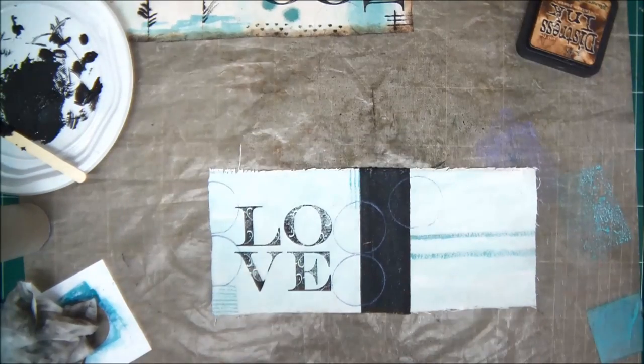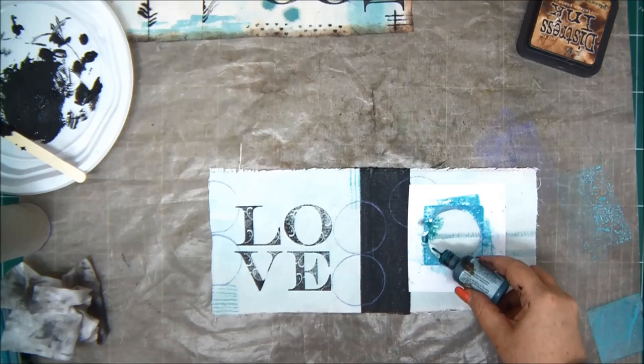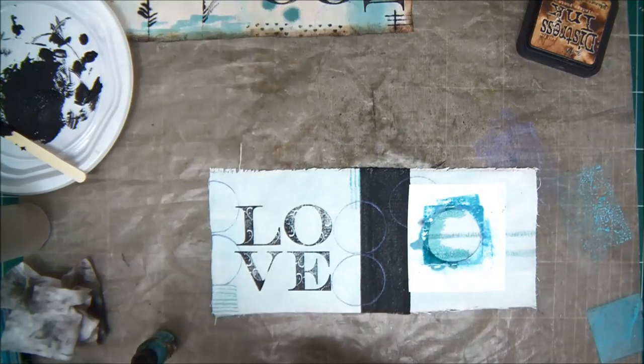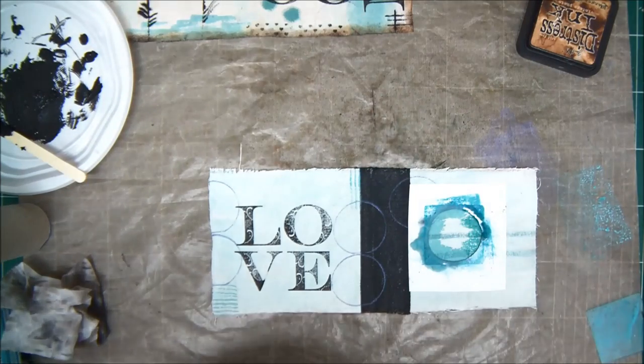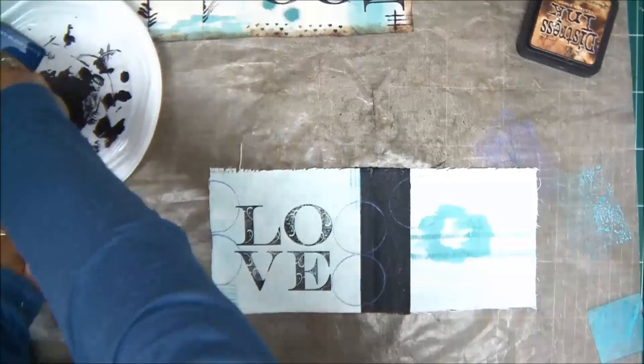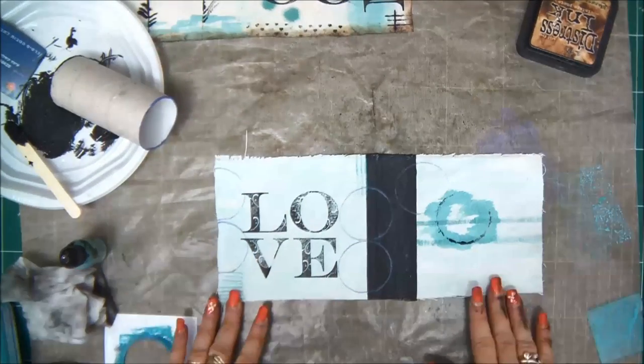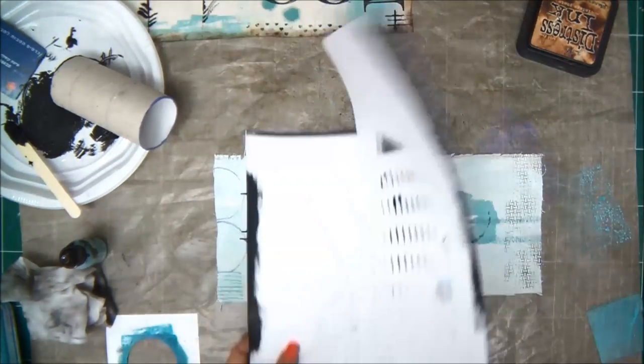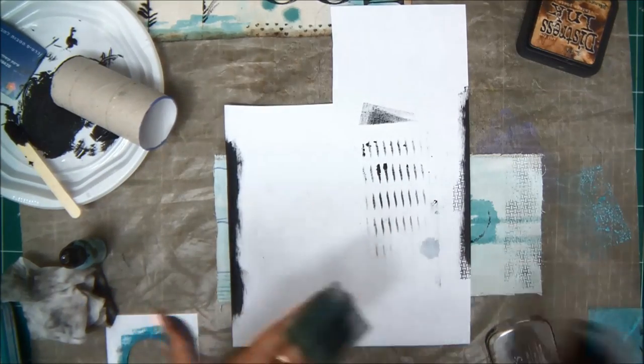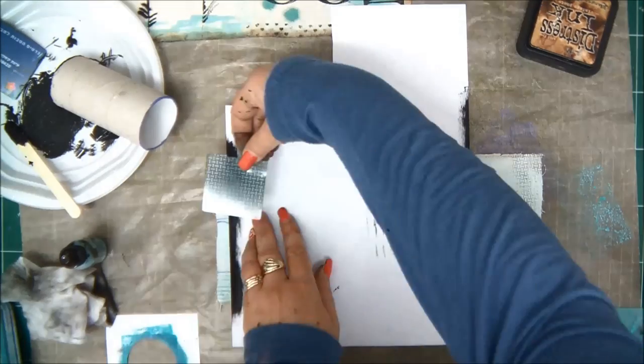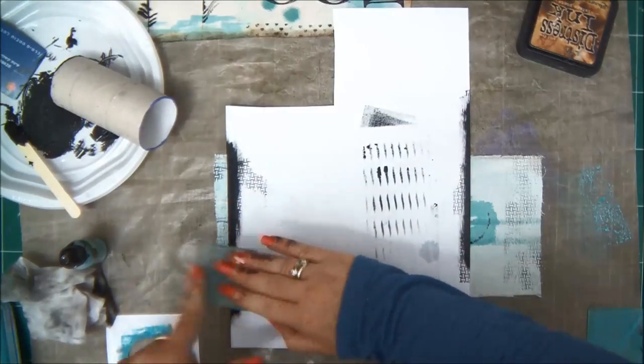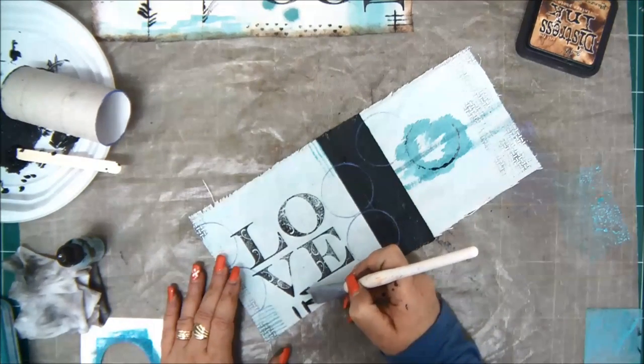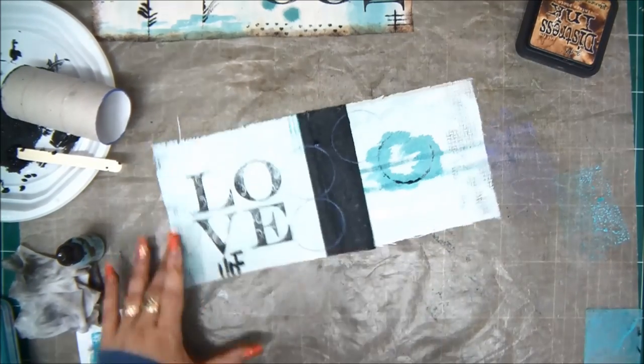So I'm just playing with all my tools and colors and creating a different look to each page. So I added the word love. And this is another way to add a long word. Just by breaking the word into two lines like this. I'm adding a little bit of alcohol ink. And I'm going to add the circle inside. And again, stamp a pattern on the edges only. So I'm using my trusty white plain paper to protect the other parts of the fabric where I don't want the stamp to be. And this brush is so cool. Just adding lines, patterns, shapes.